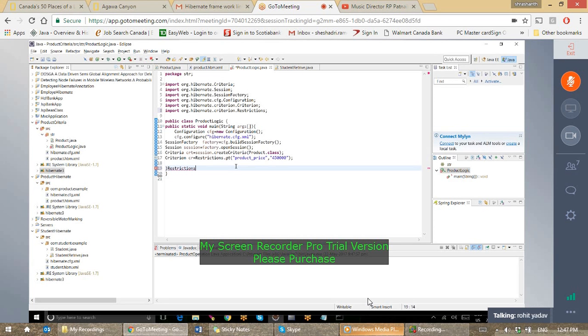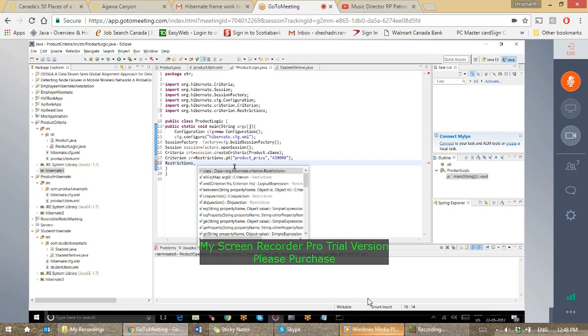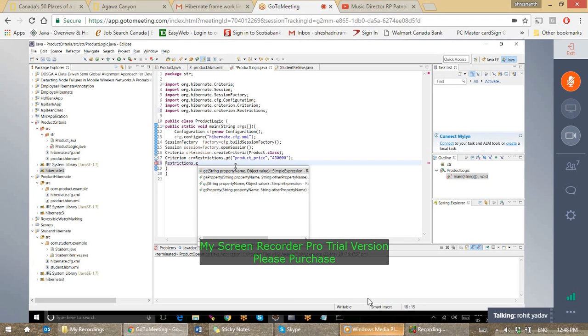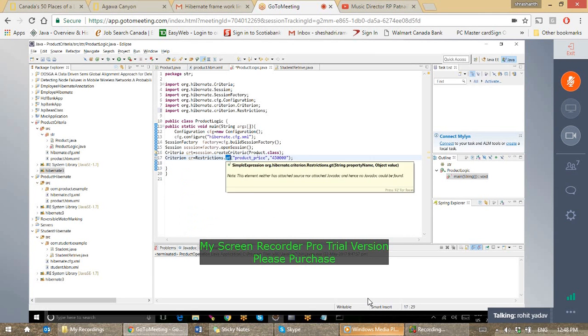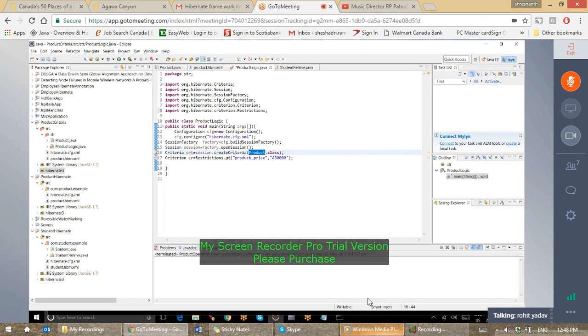Restrictions. What do you have to call here? GT. Yeah. It's not get, it's GT. Yeah. The get method is also there, but we just call it GT. Right? That's the reason I have called this particular GT, to which you are passing the condition. What is the condition? Product underscore price and the particular value.